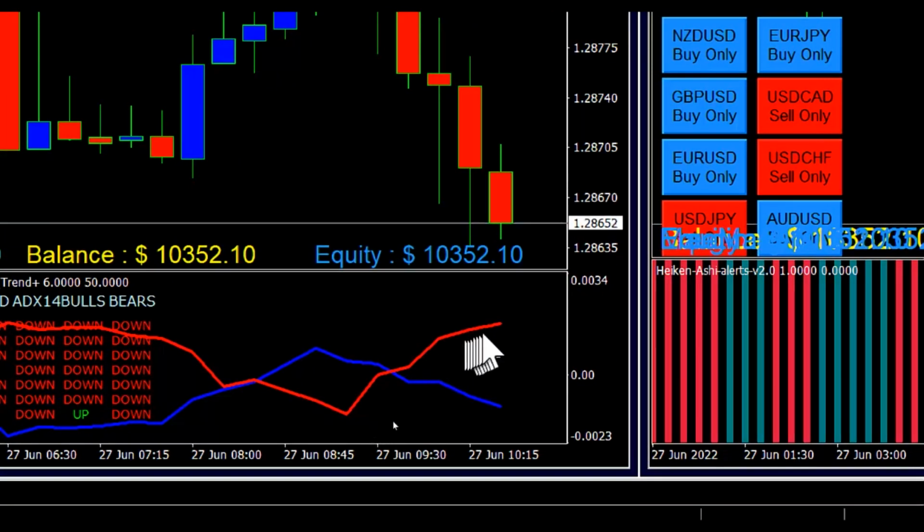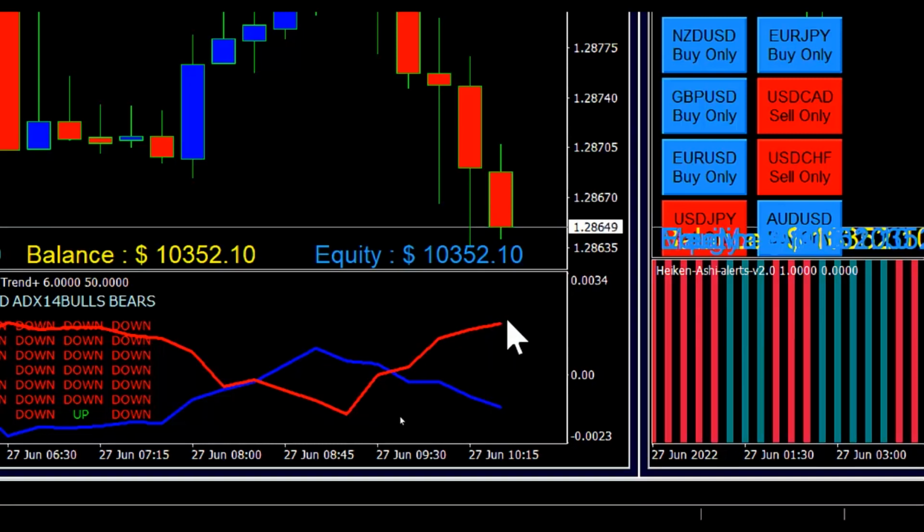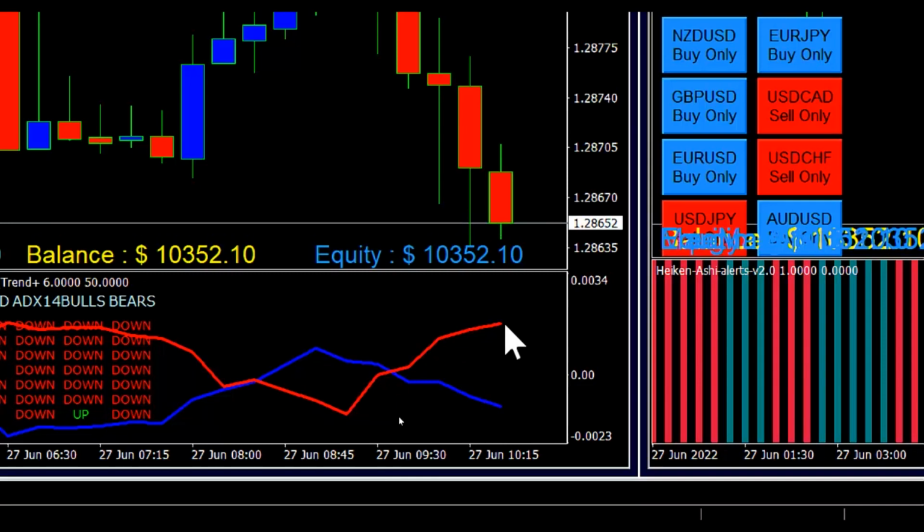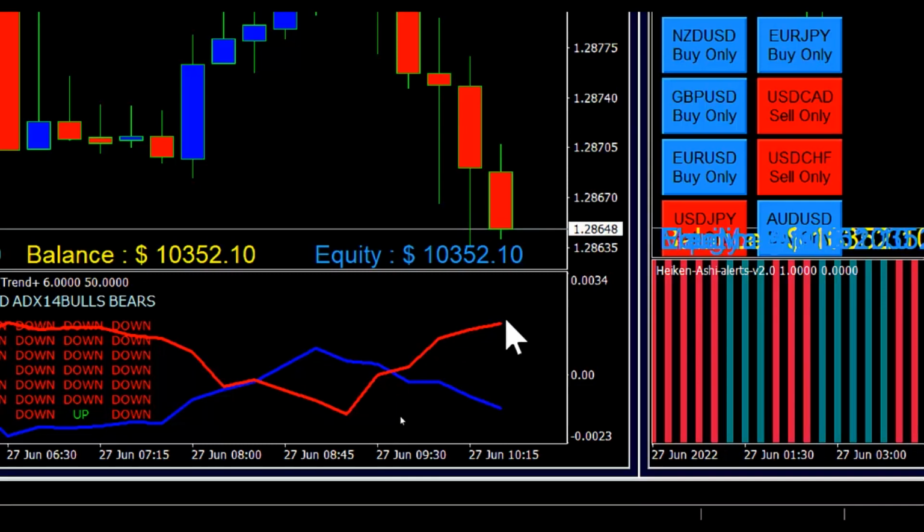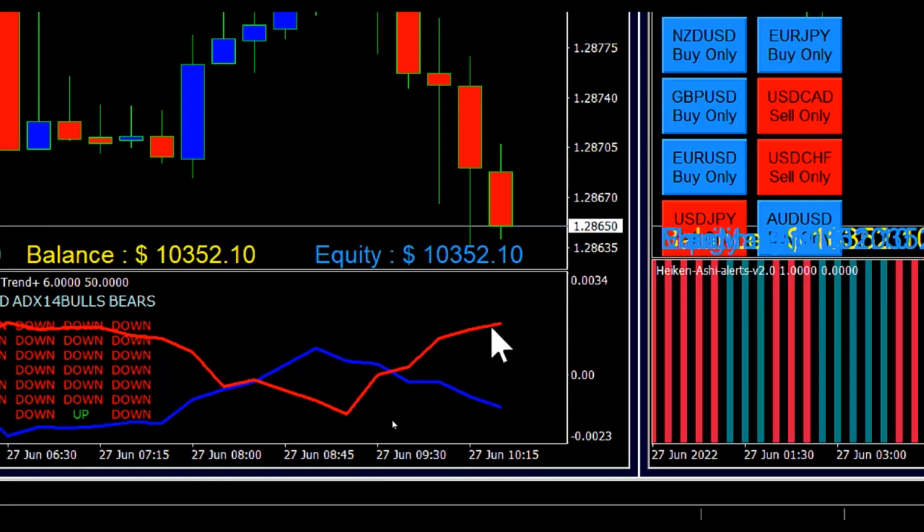Not much point in doing another trade, because as you can see, this red now has opened up, and when it opens up like that, if you remember what I said earlier, it's a mirror image. The blue will almost reflect or mirror the image of the uptrend, the downtrend, and vice versa. If this was an uptrend, then this will mirror itself, almost like here.